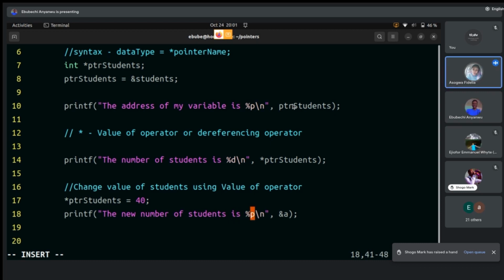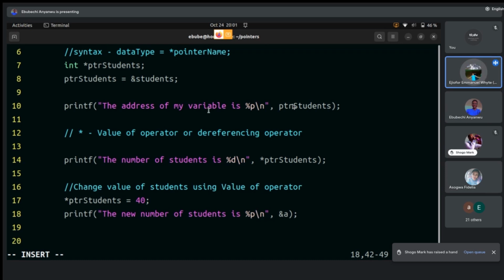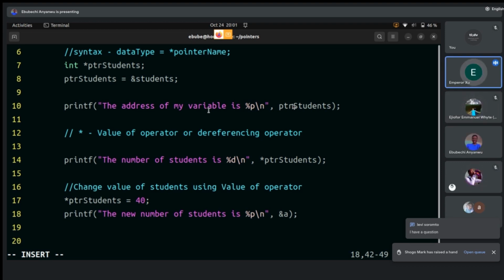Please, can you help us? It's very tiny, I can't see line 18 very well. Somebody's complaining about my screen. Don't worry, the screen is okay. Zoom in on your own end. I'm using a phone. You can pinch your screen.